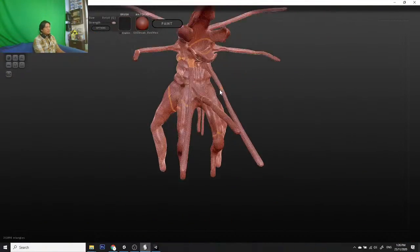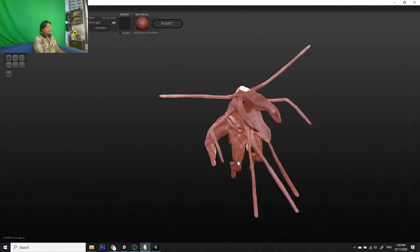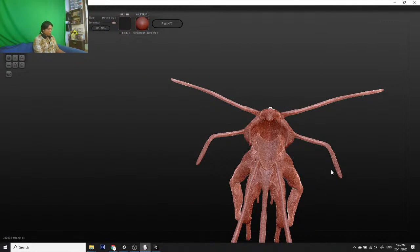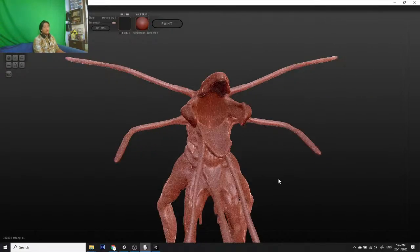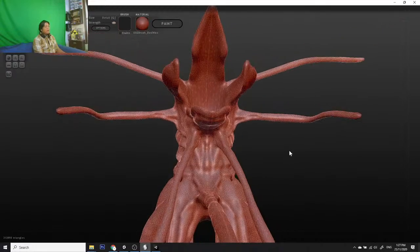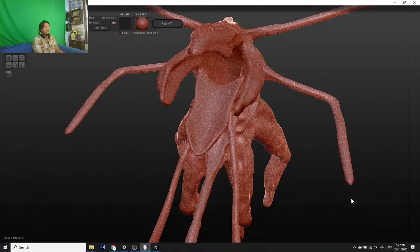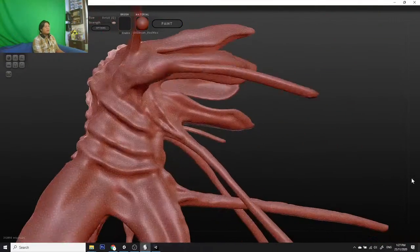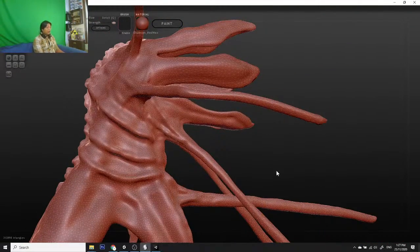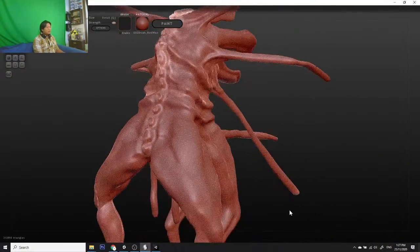And the reason why these tendrils are sort of sticking out so far right now is I've got an idea of how I'm going to rig this monster. So rigging is the process of sticking it into a 3D program that lets you create a bone structure for it. And so I try to keep the tendrils separate from each other so it's easier for me to rig later on. The farther apart they are and the straighter they are, it'll make it easier to rig.